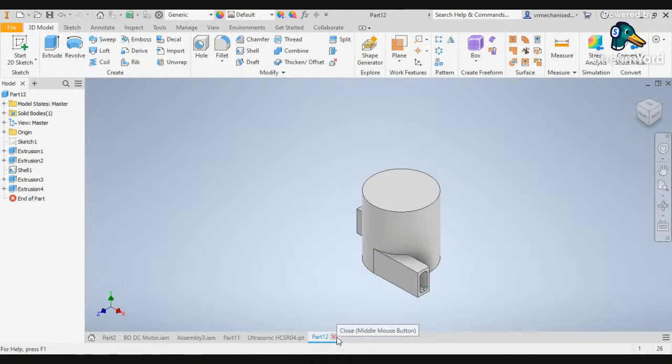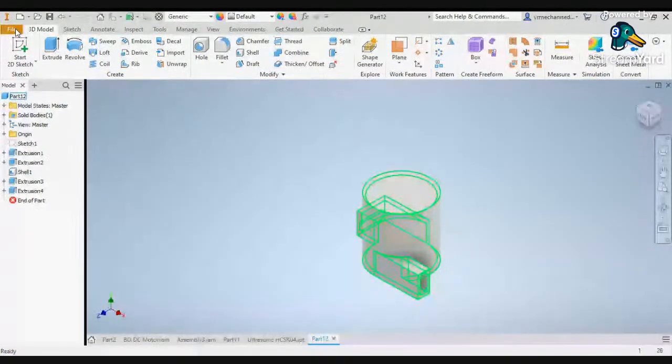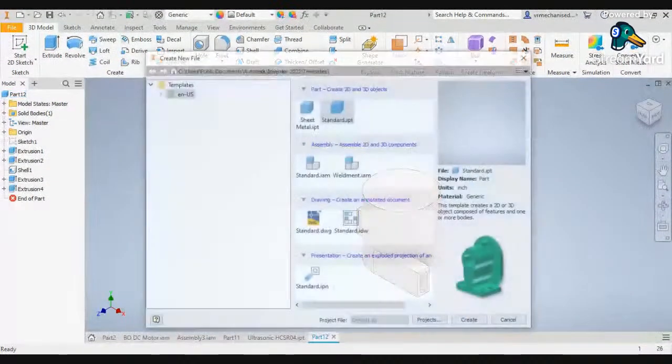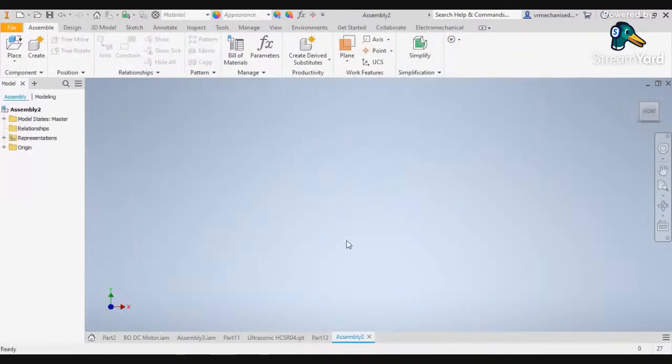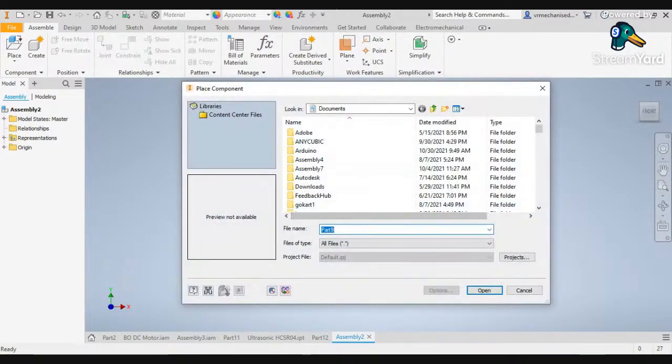So we are going to create an assembly before that. Once we are done with the part now, you may get a doubt how to check whether the part is fitting with the assembly or not. So now I'm going to show you a basic assembly example. While developing now, we'll be having some doubts. To clear them now, I'm going to show this.